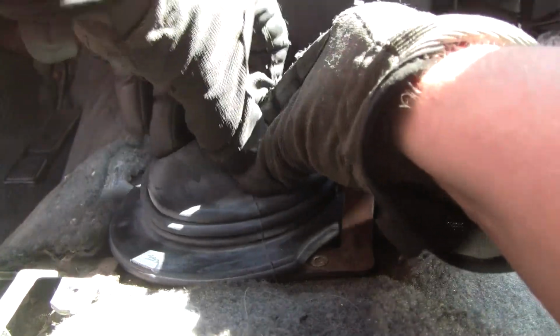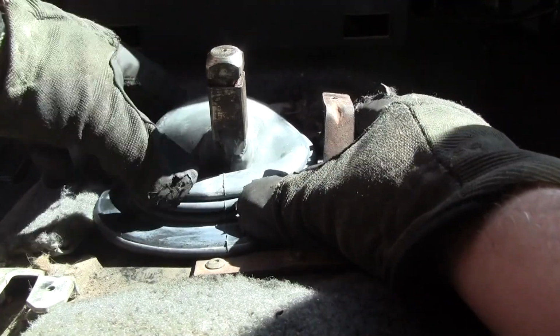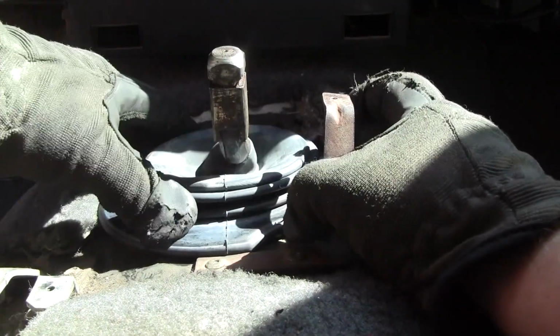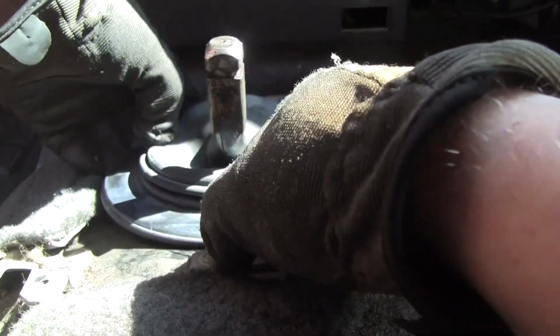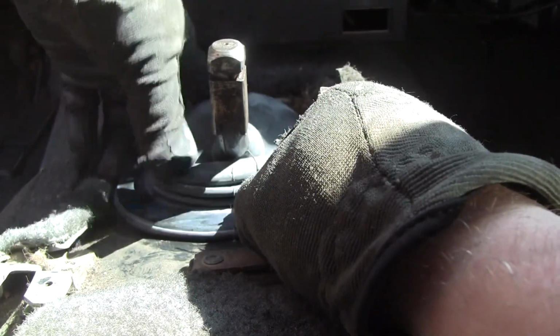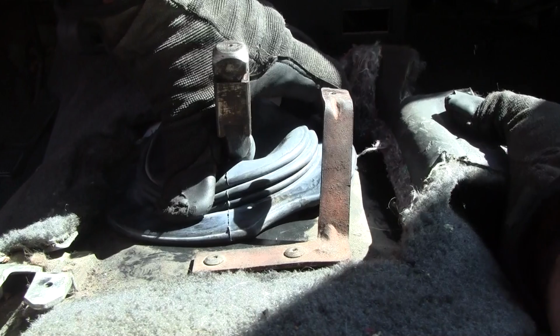Okay, see, it's caught in that stupid slot again. There it goes. Oh, the grease was wonderful. That helped a lot. So you shove it all the way down, and then okay, so there's a hole here and a hole here, and they just barely overlap. In fact, they don't really overlap very well. Side to side.